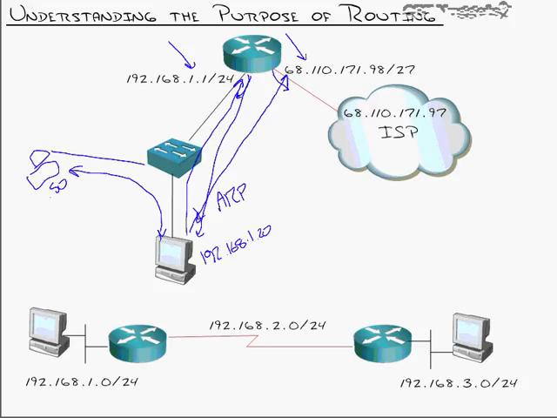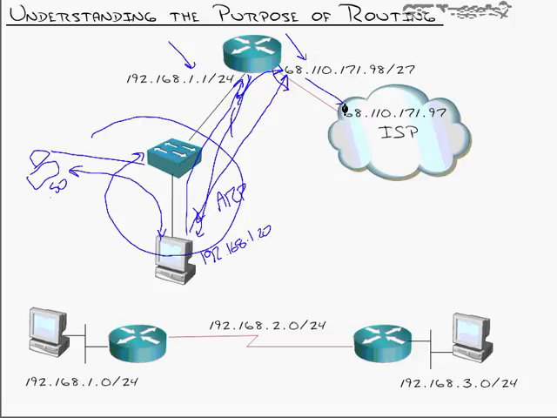Minimize that. All right, so we've realized that I'm able to communicate with things here on my local network, and I can even communicate through the router, if you will, to its public IP address. But now take a look at this.